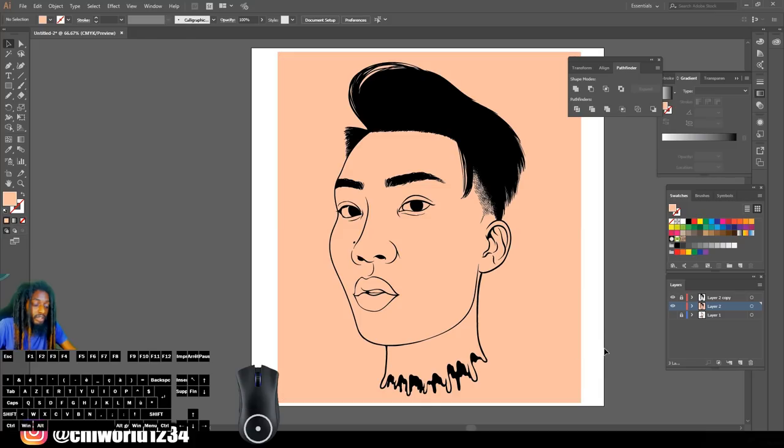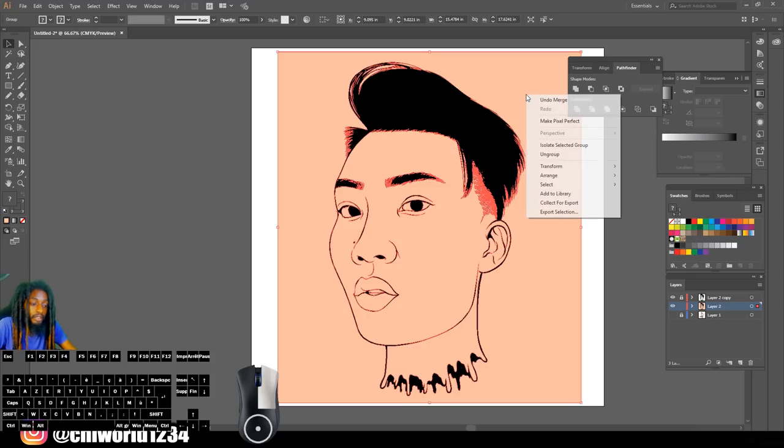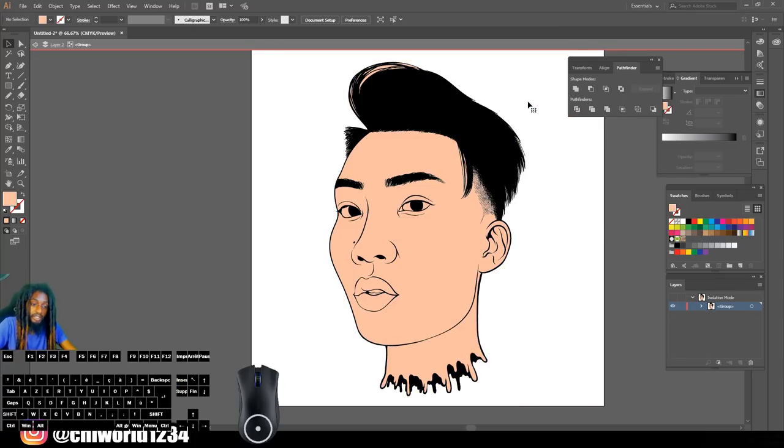After that, you wanna click and select everything once again, and then you wanna click merge on your Pathfinder while you got all that selected. Right click onto the color after that and go to isolate select group, and now we can delete this outer color.